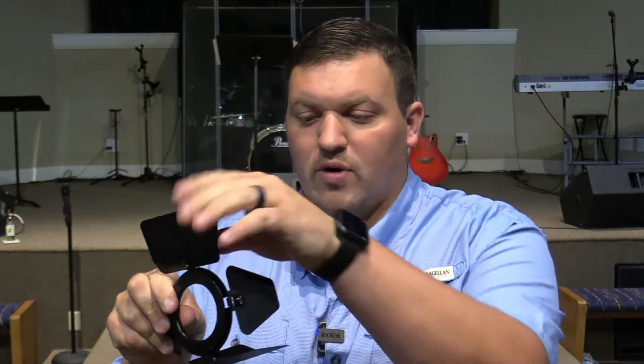So the PAR 38 is a great choice. The one I just bought — we haven't hung it up yet — is a PAR 20, and it's not very big at all. The reason I got it is because I was looking high and low for PAR 38s with a barn door that didn't cost an arm and a leg. If you don't know what a barn door is, it's basically this attachment here that lets you block the light in certain directions. On our stage we have two projection screens that are pretty large and right up against where our worship team is, so I'm trying not to wash out the screens.